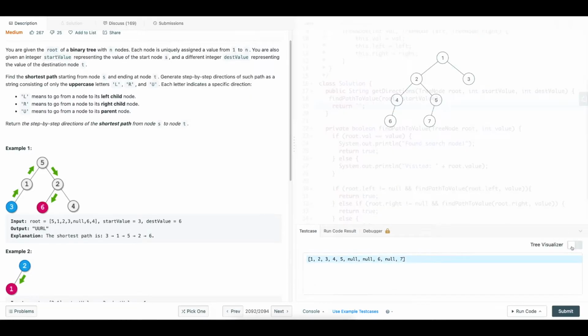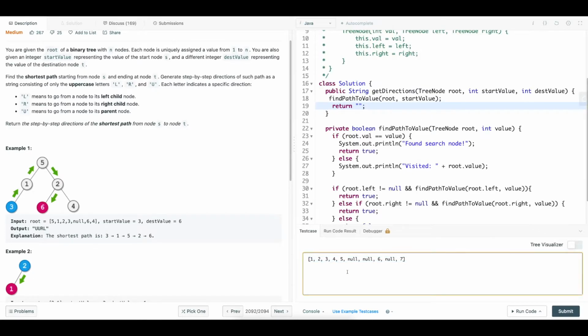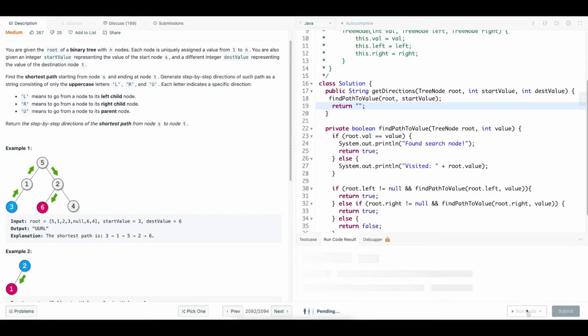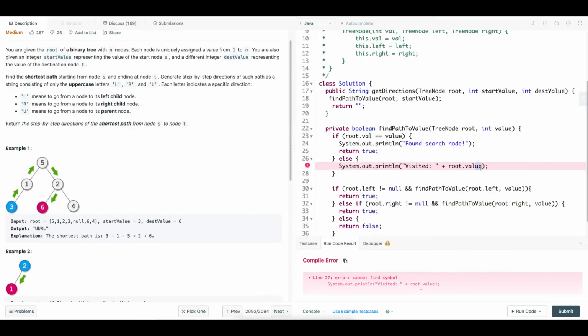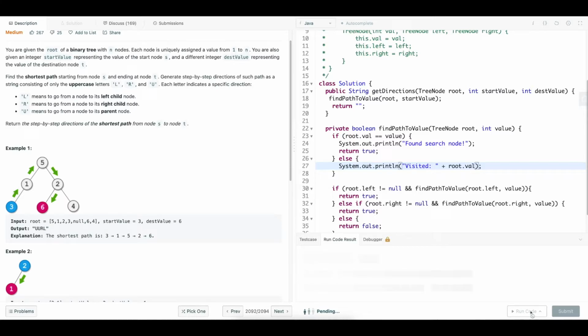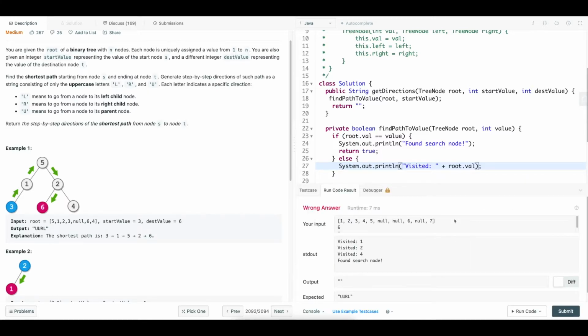So let's say in this tree example we want to get from 6 to 7. Okay, so if you look at the output std out here, you can see that to get to 6, which is the start value, it visited 1, 2, 4, and then it found the search node.